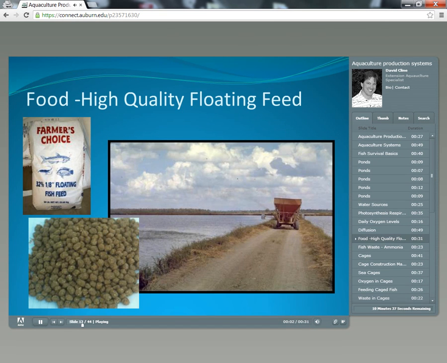Food for the pond fish is generally provided by the farmer in the form of floating pellets. Fish food may contain plants like corn and soybeans, fish meal, and a variety of vitamins and minerals. The formula and form of the feed varies with the size and species of fish. Trucks with feed blowers may be used to help spread the feed across the pond's surface. Spreading the feed across the pond gives the fish better access to the feed and reduces competition.